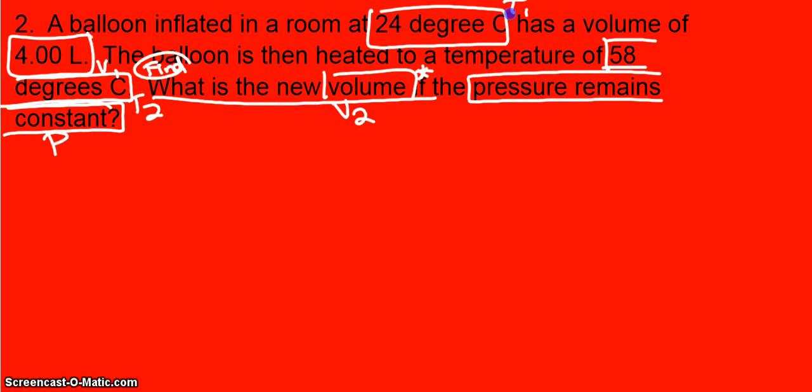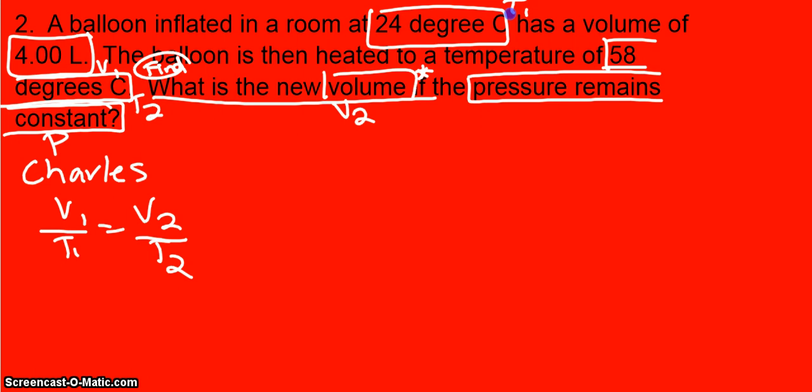So here we see a reminder that the pressure is constant, and the only variables at play are volume and temperature, which means we're using Charles' law. So much like I did before, I'm going to plug in the variables I've identified from the problem. I have T1 and V1 conditions, and figure out my volume 2. Kind of nice that it's up on the top of this, so we're going to have a few options when we solve mathematically.